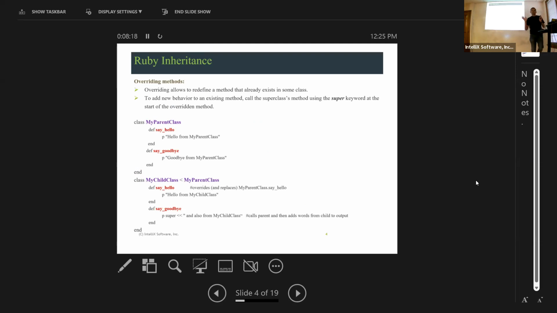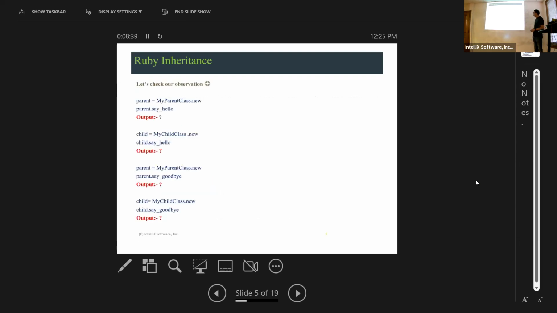You cannot touch the parent class. You can extend it, but you cannot modify the parent class. You are just using the parent class in the child class and adding something on your own, specific to the child. You will not touch the parent. Yep. Got it. Okay.